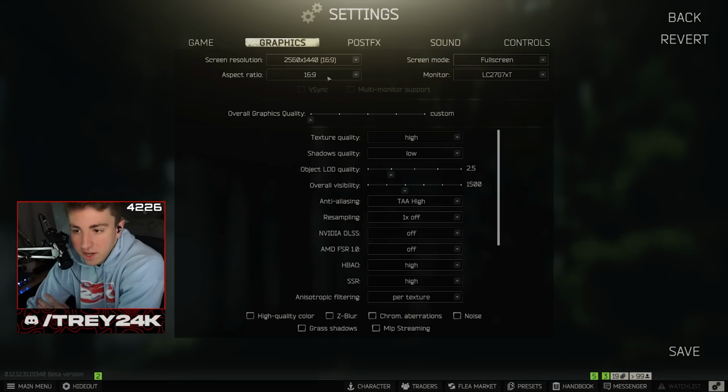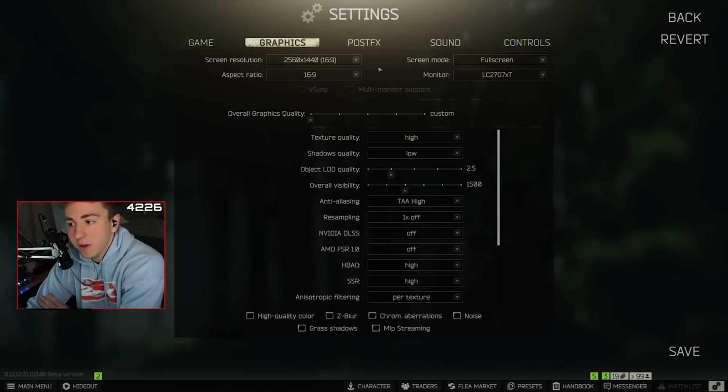Moving over to graphics. I play 1440, native 16:9 aspect ratio. If you get really bad frames, like you're playing on a laptop or something, I've even seen people use 4:3 stretched res. It makes the game look terrible, but it does bump up frames by a ton. Full screen is typically considered the best for frames. This doesn't matter because you're going to customize all this.